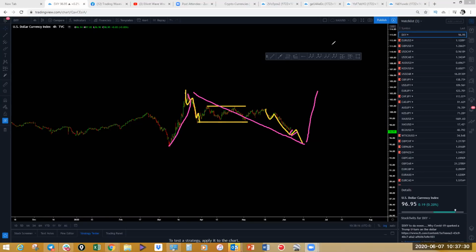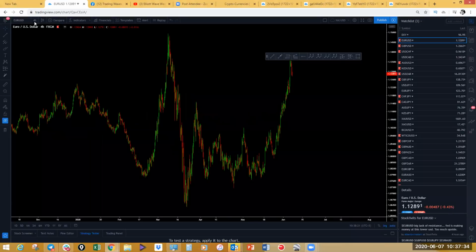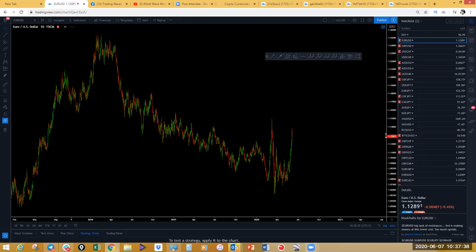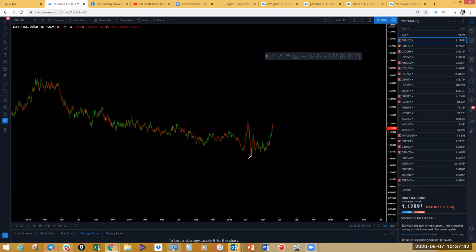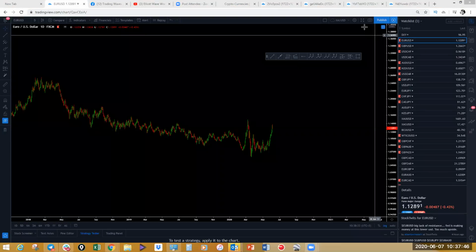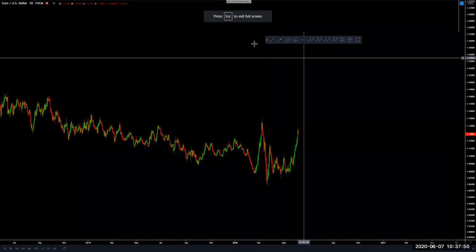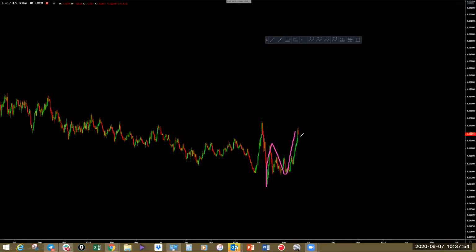Right, that is the DXY. The euro, obviously just the inverse of what the DXY is doing. Let's look at it on the daily, because we've got an interesting structure. So the euro has already reached its blue box, but the DXY has not, as far as this structure is concerned. Let me make this one full screen here. As far as the DXY is concerned, the euro has already reached its blue box on this structure, 1, 2, 3. But does that mean reversal?